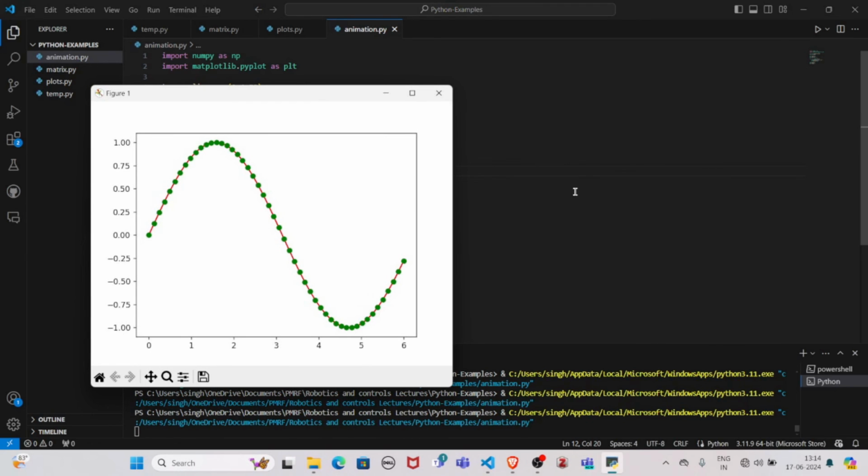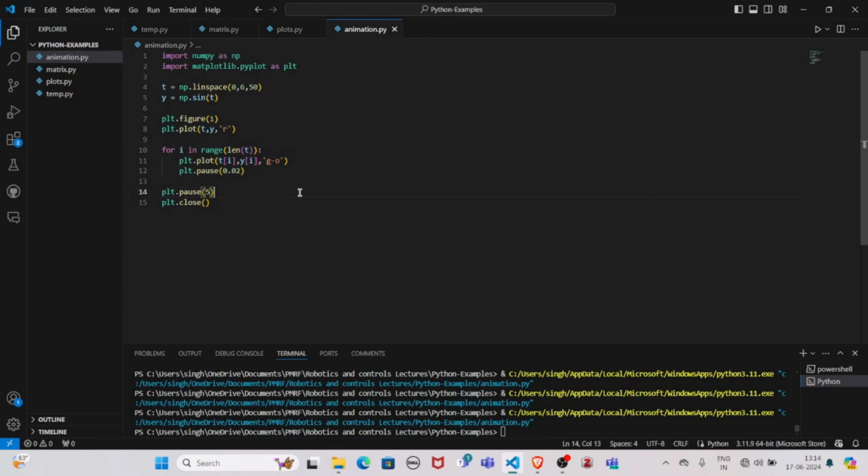Okay. So you saw the animation. Yeah, but the thing is, it animated properly, but we want the previous bead to be removed.